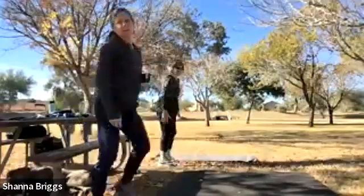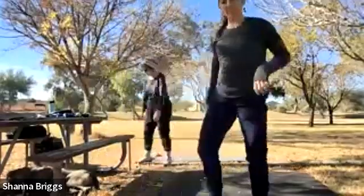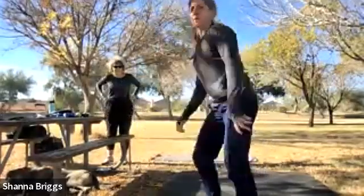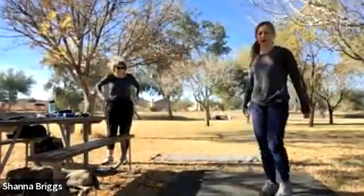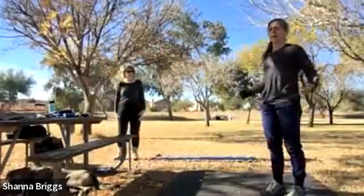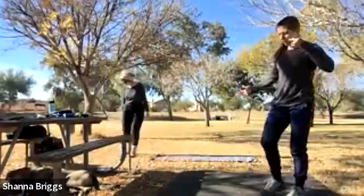All right, if you are seated in the chair with me, go ahead and join me back to standing. We're gonna be doing our tandem stance exercise. We'll be working 30 seconds on each side. So for the tandem stance, you wanna imagine that you're practicing walking on a balance beam. So you're gonna set your left foot in front.